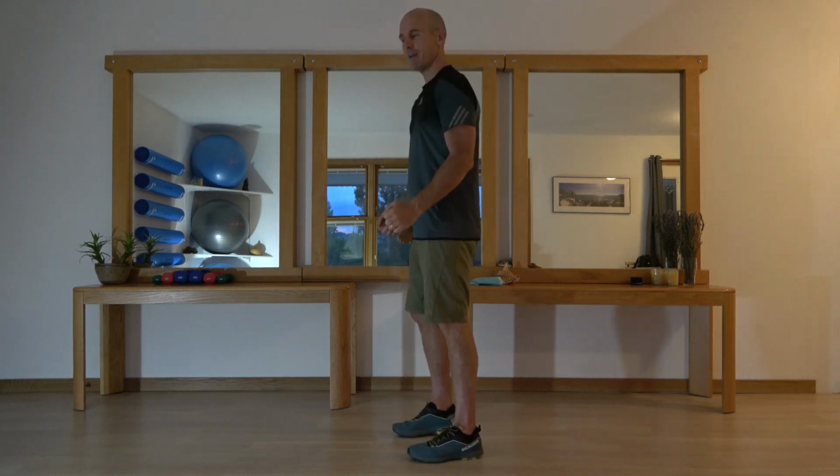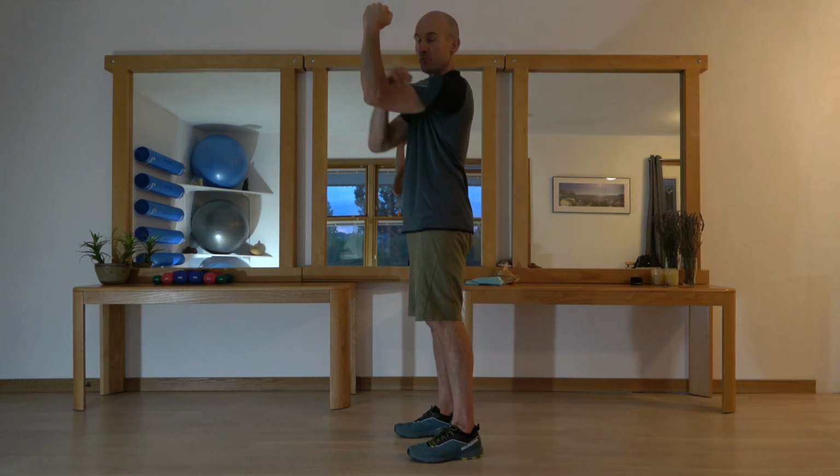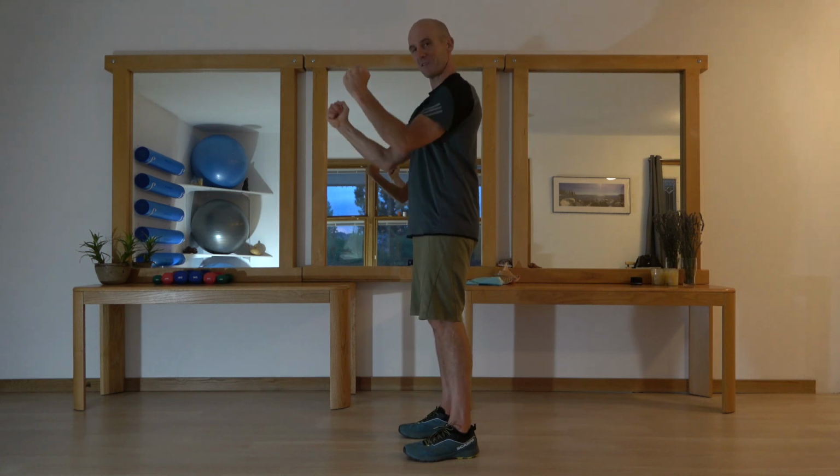You're just going up. And incidentally, with the amount you're going up, yes, ideally, you're going to be coming up to a position where your elbows are level with your shoulders, but you may not be able to do that. So if you find you can't get up that high, either because the elbows are rotating outwards or you just simply don't have the capacity to do it, it doesn't matter. Just go down to a smaller level. You can just come up and forwards, but it's critical, again, keep those elbows in a range of movement you're able to do comfortably.